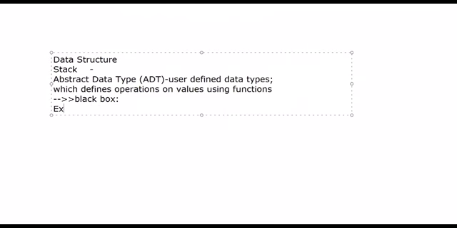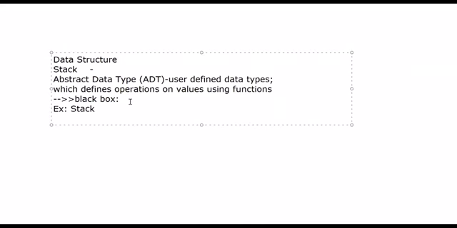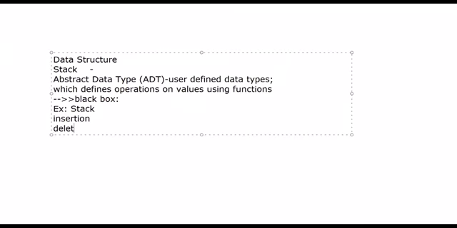So taking the example of stack itself, as we have said, stack is an abstract data type. Of course, like arrays and linked lists that we discussed in the previous videos, we would be doing insertion, deletion and other operations, right? So if I want to insert an element into a stack, I can just use the function push. And for deletion, I can use the function pop. So I can perform the operation of insertion by using the function push without worrying about the implementation details in this function.